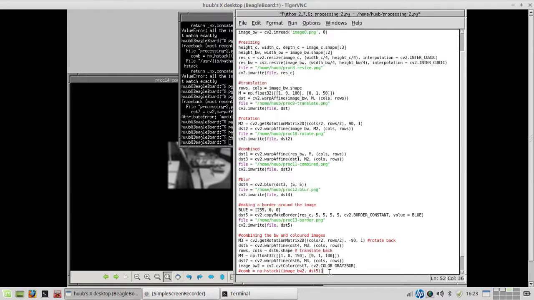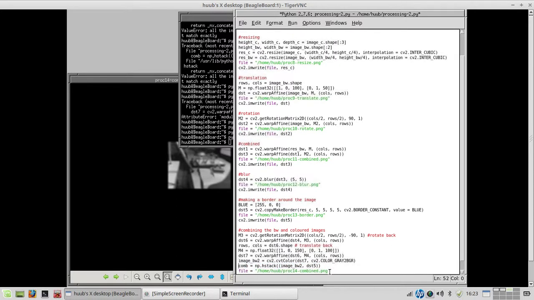So now is the question, does the combination work? And I of course have to change the dst5 into the dst7. Is that correct? Yes, that is correct. So let's see how this works out.